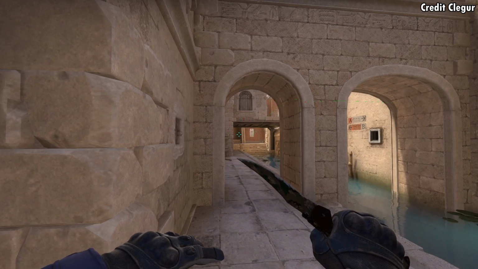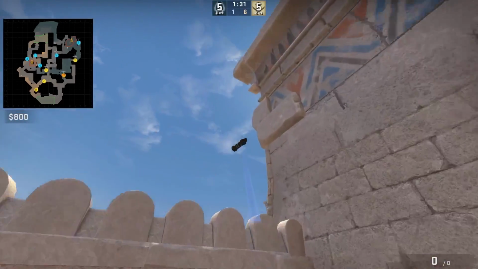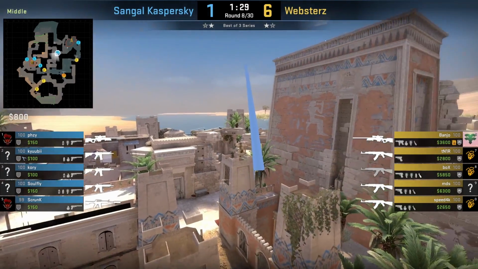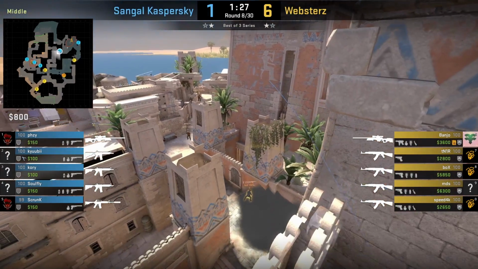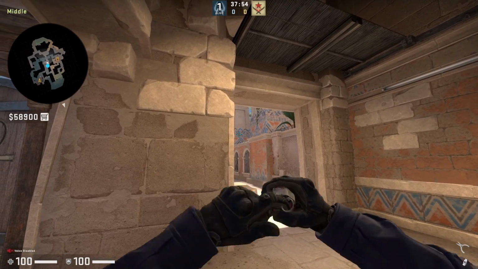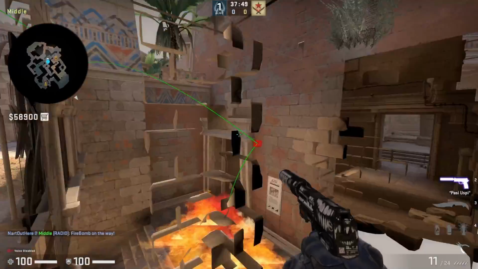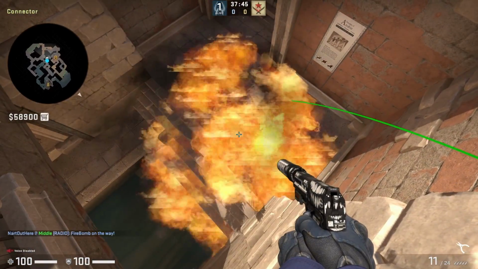Just make sure you have a deep bridge smoke before doing this. I showed earlier that you can flash over this wall to flash mid for the T's. For the CTs, you can flash over this wall to blind towards bridge. If you're in house, you could support your teammates by throwing nades here off the wall, and that's going to land towards dark. Here I throw a molly off this wall and it lands front dark.